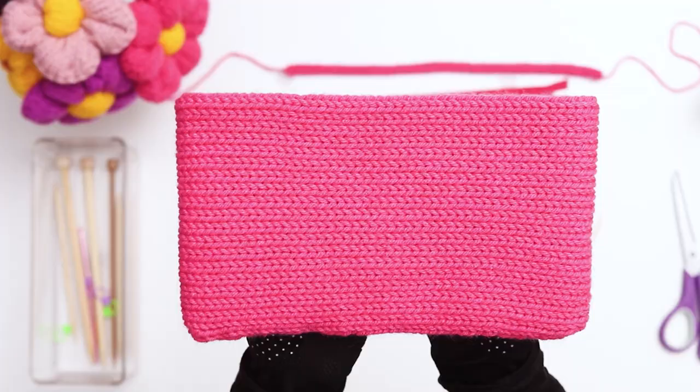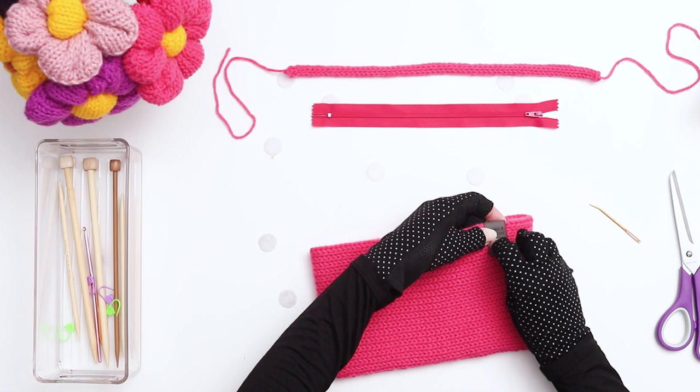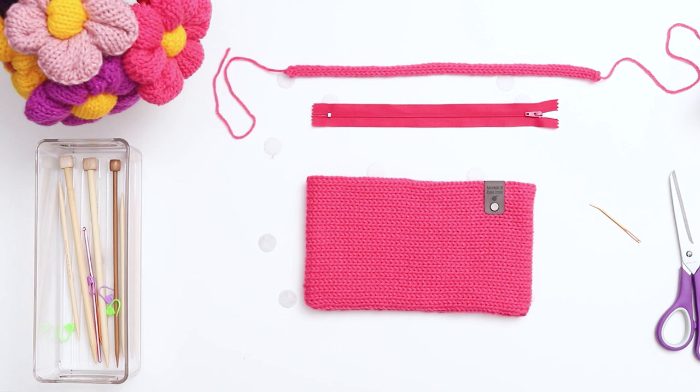Next, I like to add a knitting tag to all my work. Normally I add my knitting tag as the last final touch, but because I'll be sewing the zipper into the top of the bag, I need to add my knitting tag to the work first. You can place your tag wherever you prefer, or you can skip this part altogether. Personally, I like to place it on the right side of the work, with the beginning of the zipper which will start on the left side. Now that my knitting tag is attached, it's time to sew the zipper.